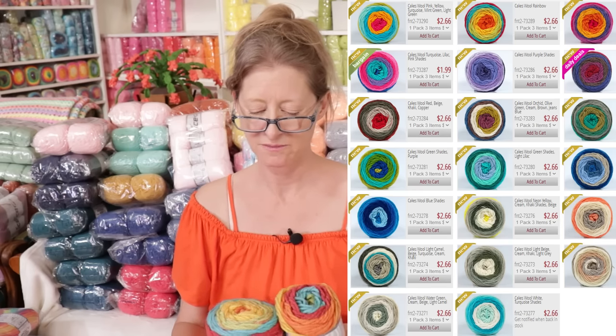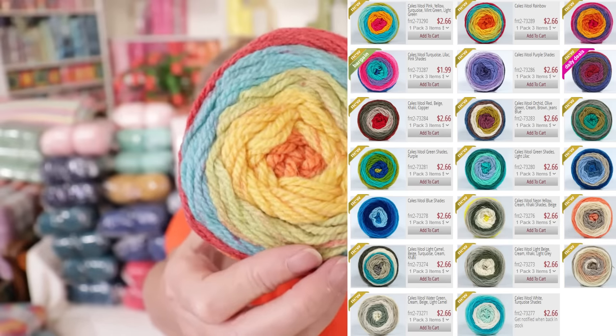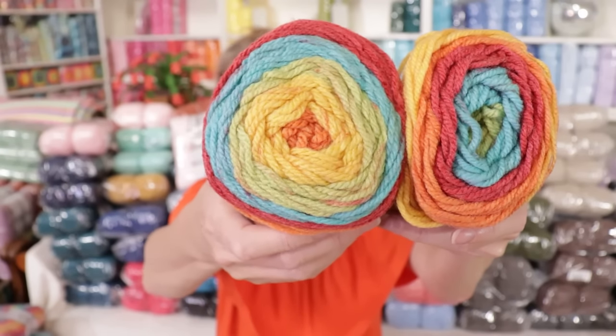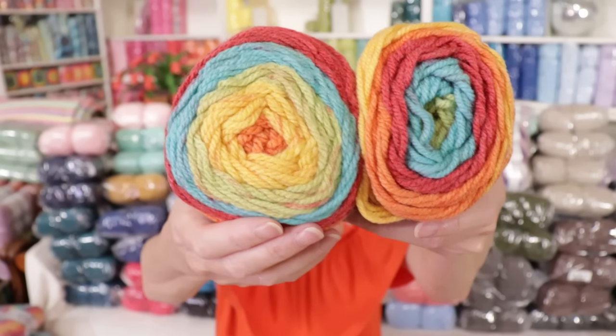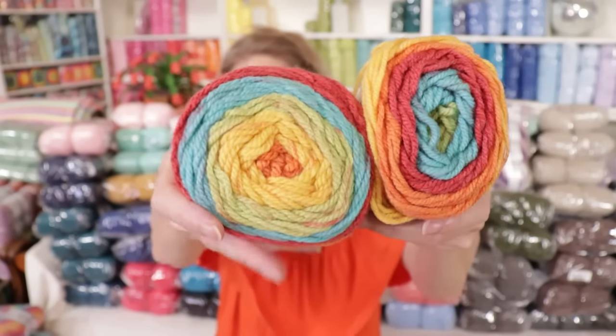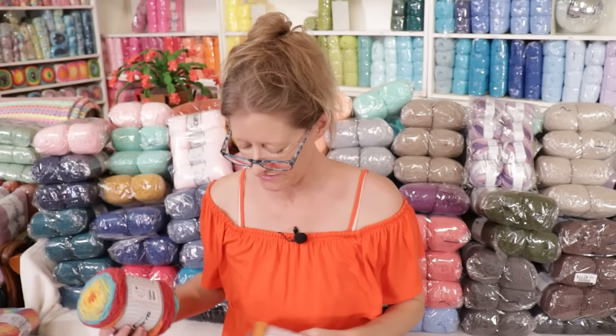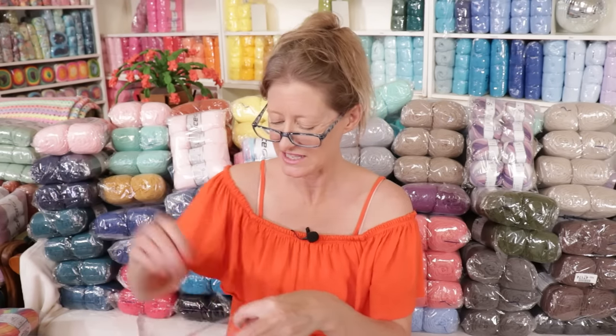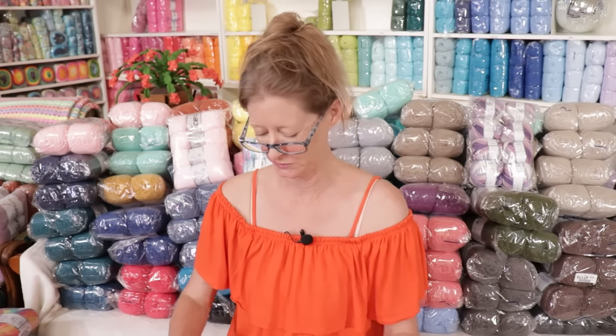And it's rustic. You see how the colors are kind of like little flecks around. So it's not like a, it's kind of like a farmhouse look, but it's so soft and squishy. Oh, I love it. That's interesting. Well, thank you so much, Ice Yarns, for sending me those to try. That's great. Always like to see new yarn, even though I stock up on what I use.